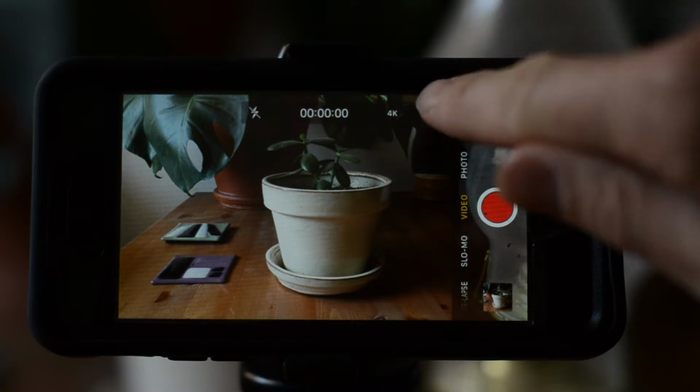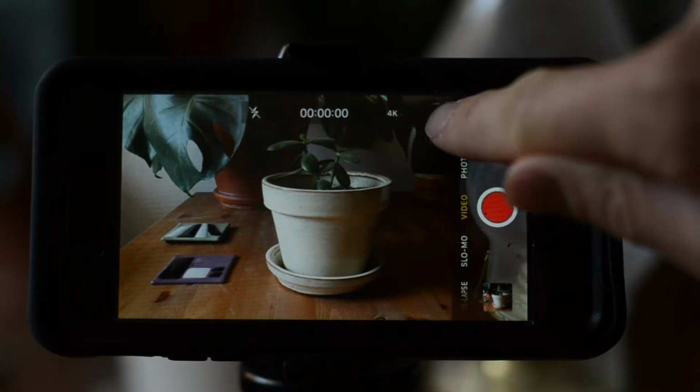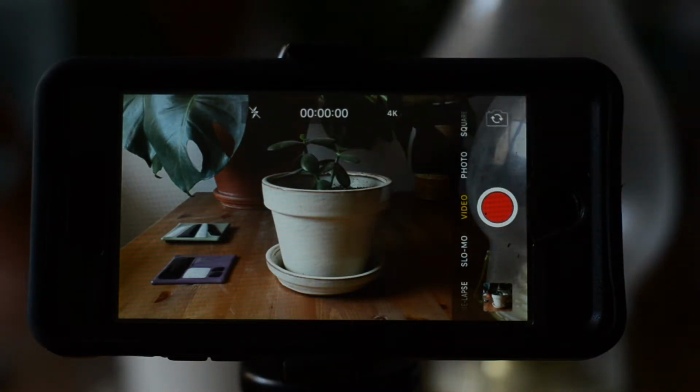To the right of the timer, you will notice that our resolution is listed. To the left, you have the option to turn on your camera's backlight. On the top right, you have the option to switch to the camera on the front of your phone, which is a popular setup for YouTube tutorials, but be warned, that camera is a lower quality than the one on the back. I highly recommend only using the camera on the back of your phone.